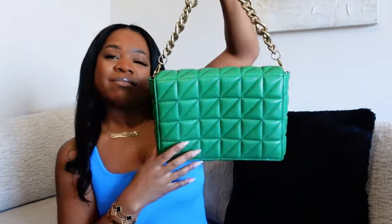I don't know if I could call this a big old bag, but it's a big bag. So I know y'all know what bag this is, obviously the Zara bag. Wanted this bag for the longest. The Zara over here in Perimeter, the lines just be obnoxious for no reason. So every time I went in the store, I was just like, you know what? I'm not waiting online. Until the bag just ran out, never saw the bag again.